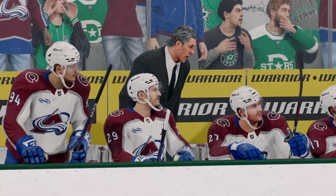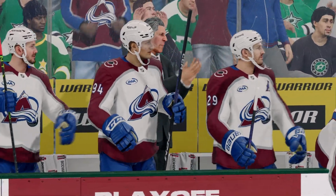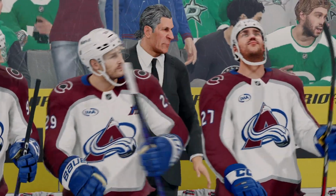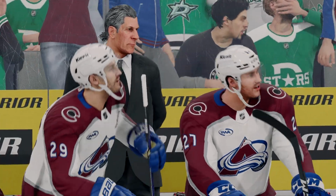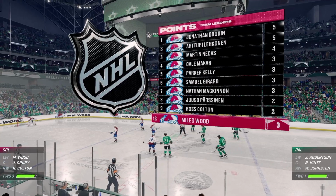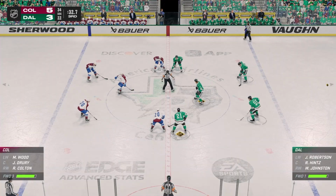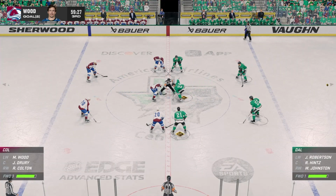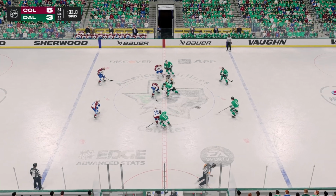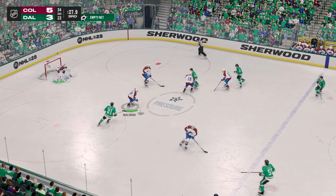Well, after that last goal, the coach's reaction says it all up and down the bench. I don't think I've ever seen him like this before. He knows what lays ahead. If they can hold this lead, they'll clinch the playoff series. The Avalanche have to be breathing easier after that empty netter because this one should be all said and done now, barring a complete epic flop. They would have to really lay down and allow their opponent to walk all over them to give this one up. That one's going to give them a comfortable lead, one that should put the nail in the coffin.